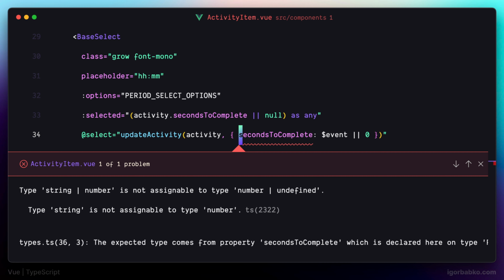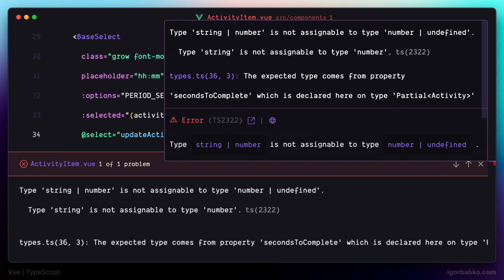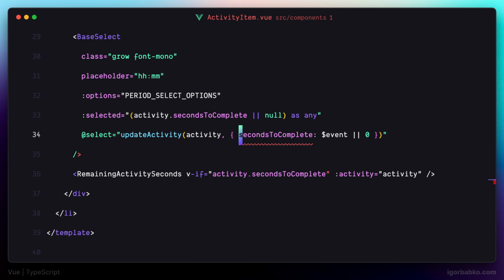But the payload which is coming from the BaseSelect component along with the event called select is stored inside a special variable called $event, and this payload is of type string, number, or null. So here we have a type mismatch. That is why TypeScript doesn't like this assignment. For the time being, I'm going to avoid this error by casting this variable to any type, and in future lessons we're going to find the proper fix for this.